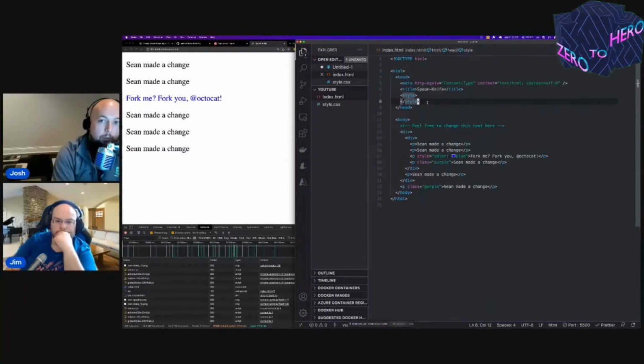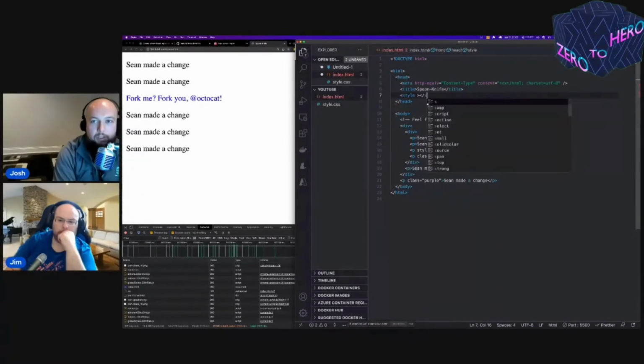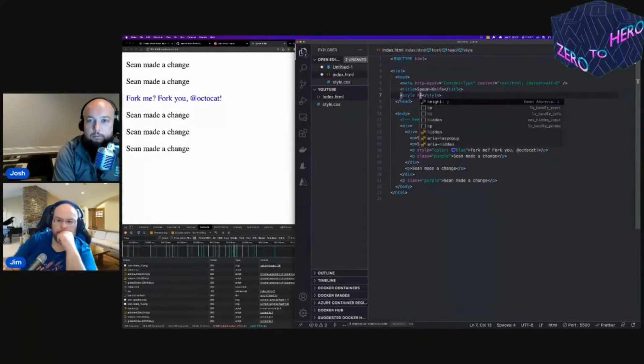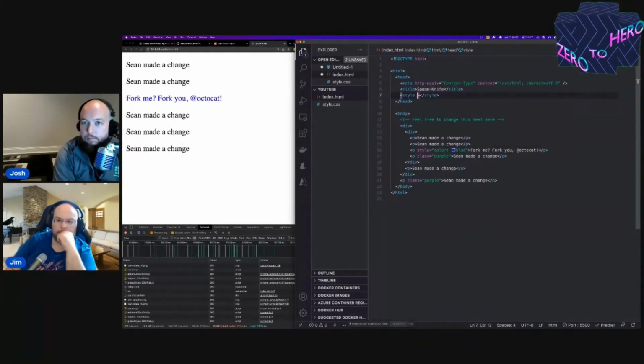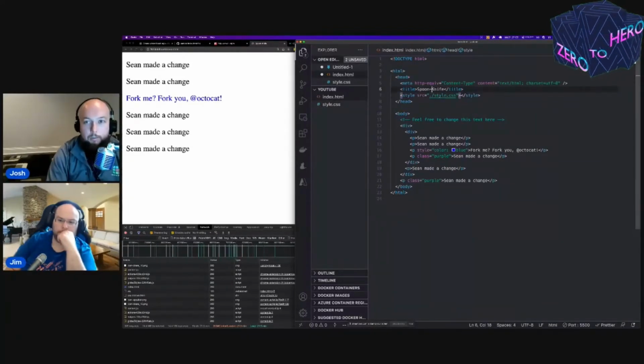Now instead of having a style block, I can just have a style tag. And this actually, that's a React thing. You can't do that. You have to say style. Okay, and then in here you have to have source, right? Or is it ref? So it's got to be source. If you do source and then you say /style, so we're saying that it's in the same directory as the HTML file.